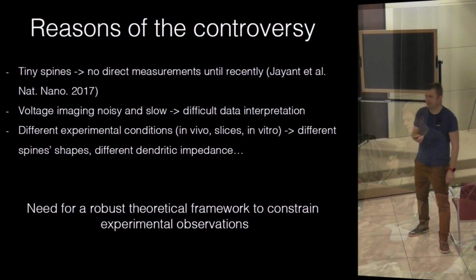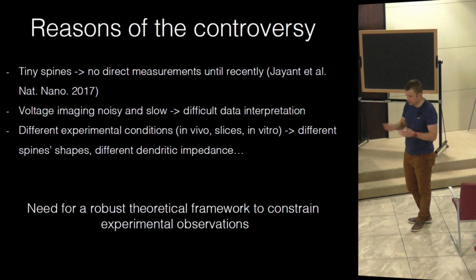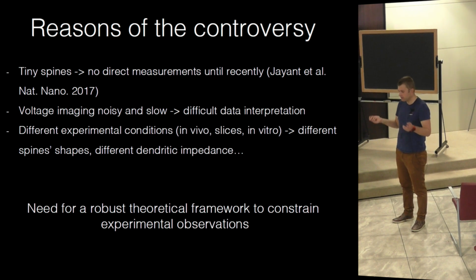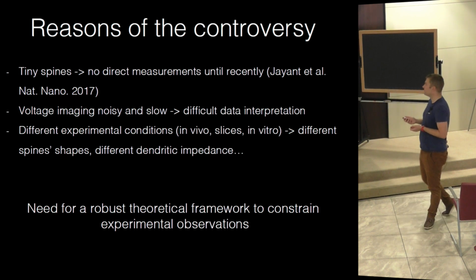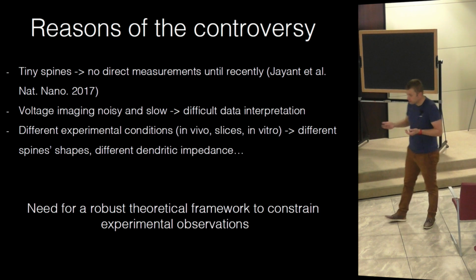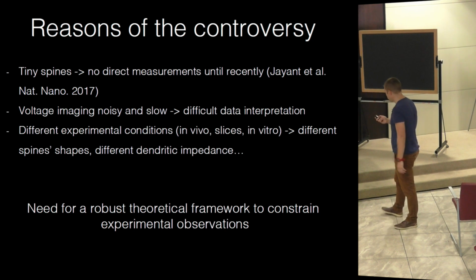Thanks. So I told this to say that finally, when you read all these studies about the neck resistance and how one dendritic spine is going to filter the electrical signal, maybe everybody is true. But it really depends on what you want to see. And so our idea was really to develop a robust biophysical framework to interpret this data and try to give an answer.